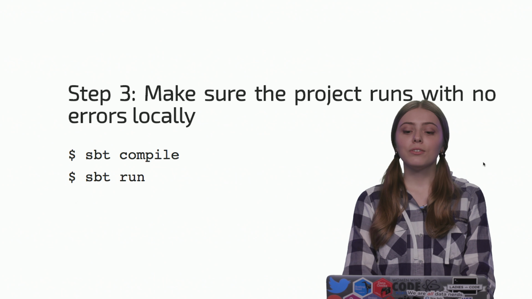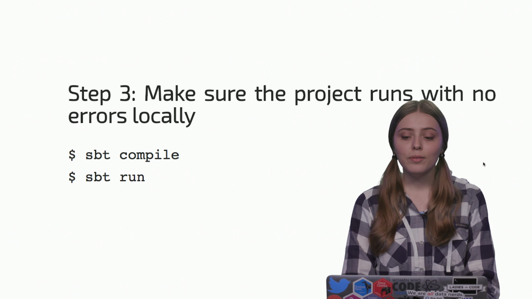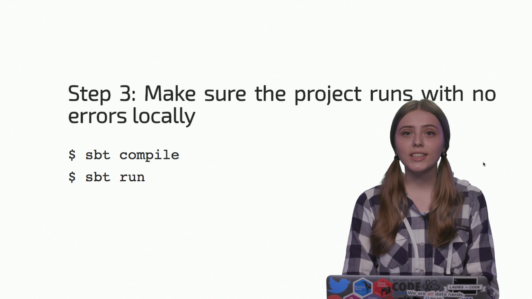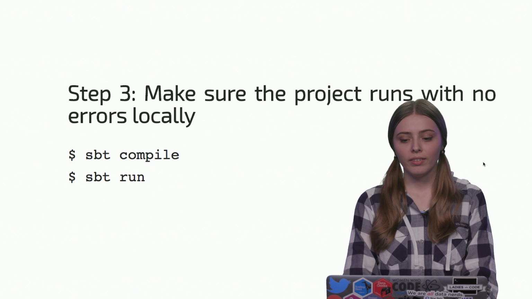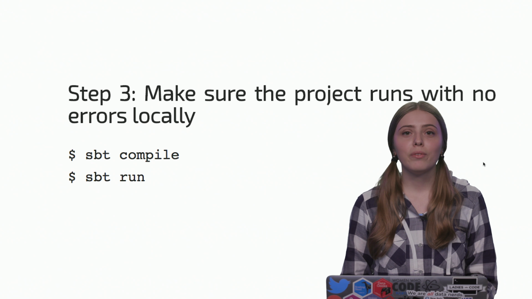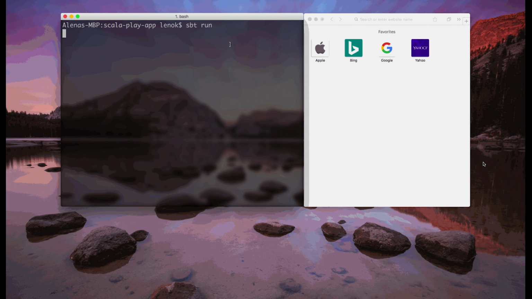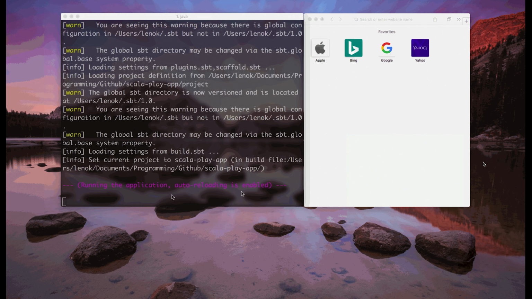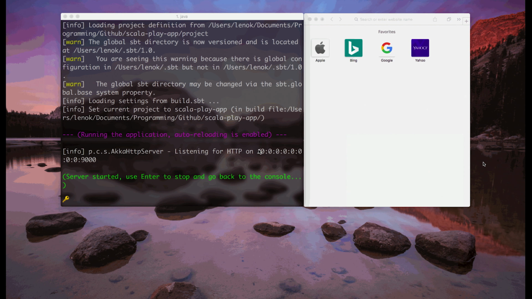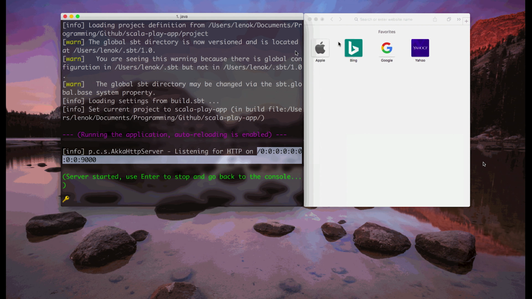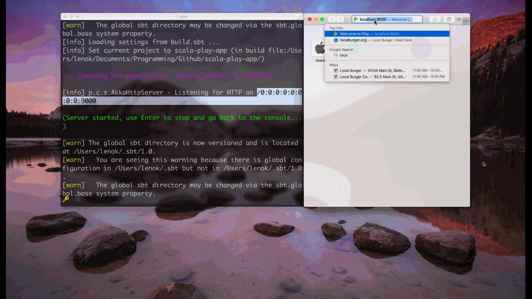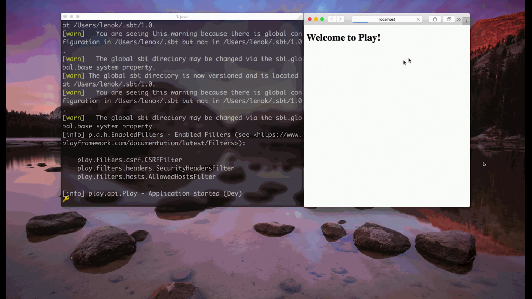So next, let's run sbt run or compile and make sure that there are no errors when we build this project locally. This step also needs to be done from the project example directory. So sbt run, and as a result, we should see that our server is running, and we should see the address and port it's running on. So here is our address and port. If we enter it in the browser, we should see the page that we expect. And here it is, everything works.